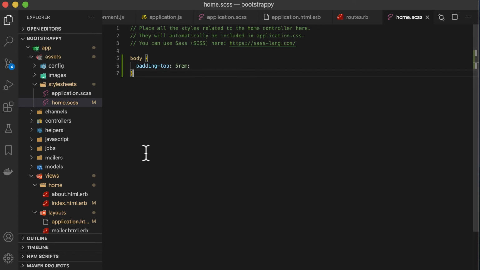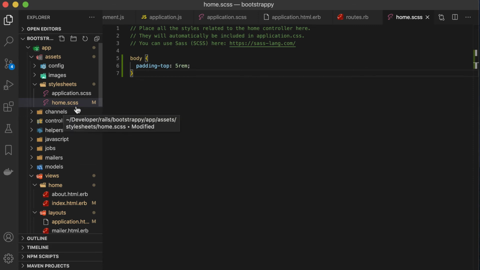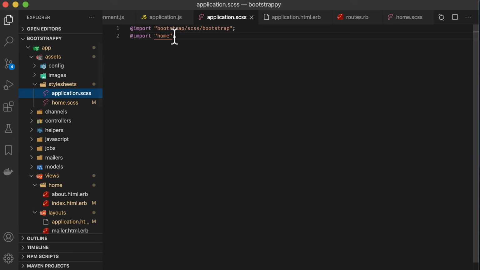Any additional CSS, you can add some Bootstrap classes in here if you want to do something with that, or any other custom CSS, you can just include it in here. Once you start working on a specific model or a controller, say, and which I will, the task controller in the next video, you will probably have a new CSS file in here called tasks.scss. And what you want to do is make sure you include it up here. So you want to do another @import and the name of your file. And then in that file, you can include CSS that's specific for the tasks or whatever you choose as your entity.